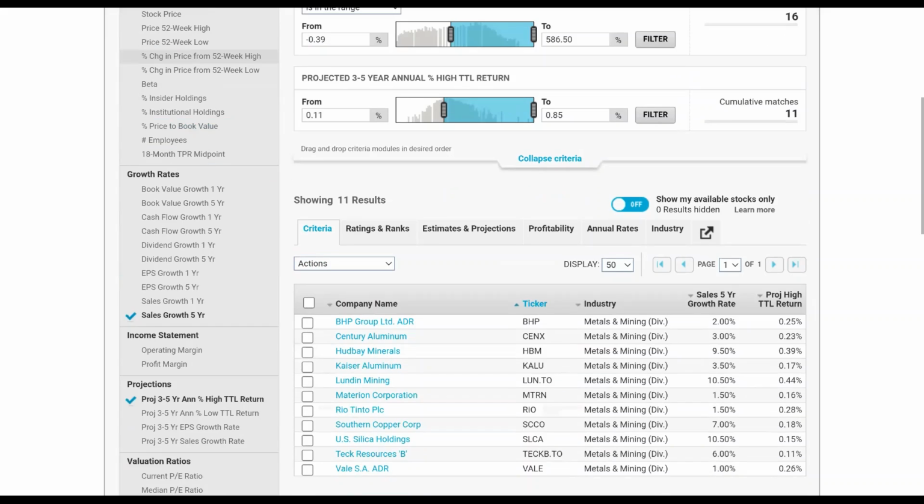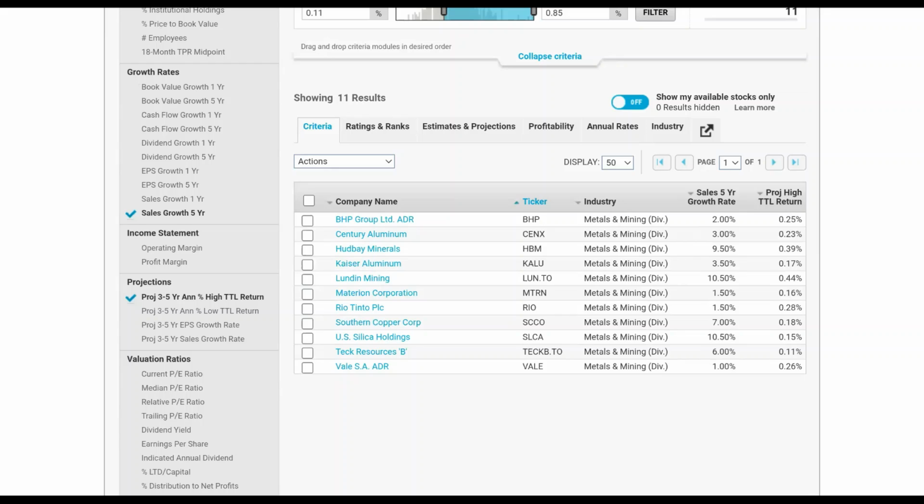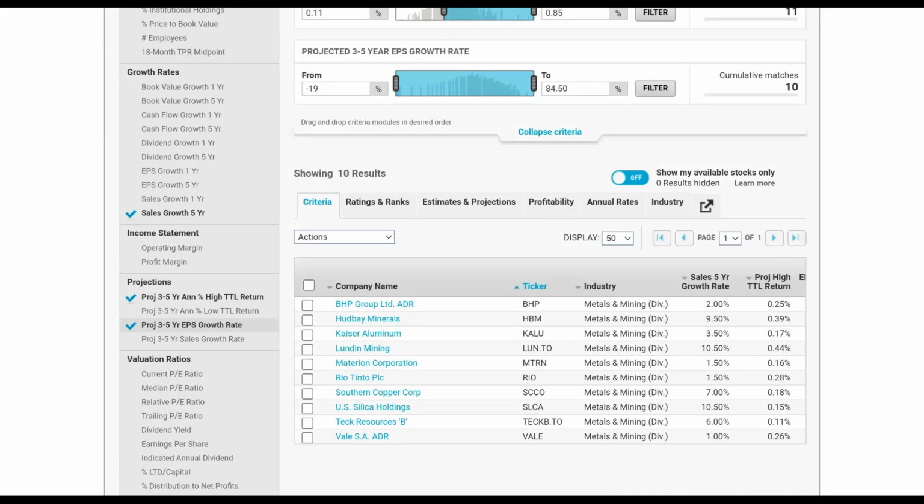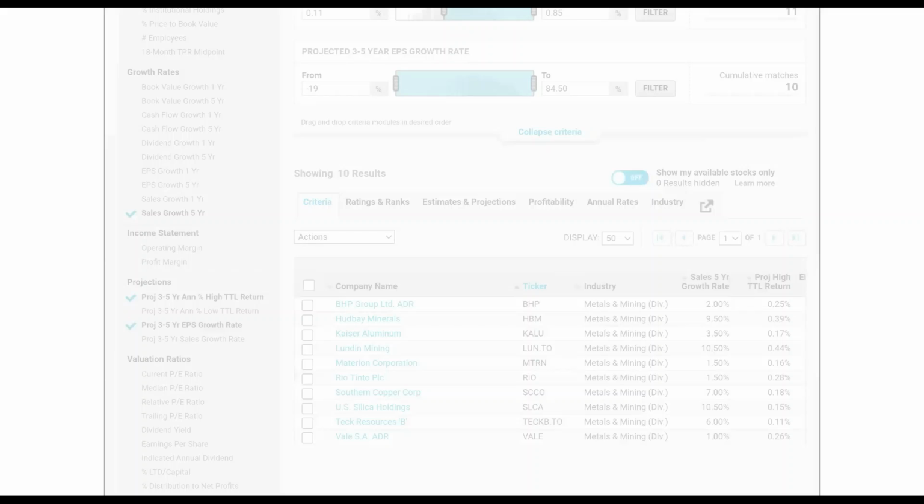And I'm going to keep going on the left side here. One of the things that's really going to grow dividends is having good earnings. And I'm looking for a good 3 to 5 year earnings per share growth rate. So let's grab that guy. Again. And let's get at least a 5% growth on that. So when you're looking at the slider box, sometimes you don't want the very tippy top because that could be some brand new company that's not very good.